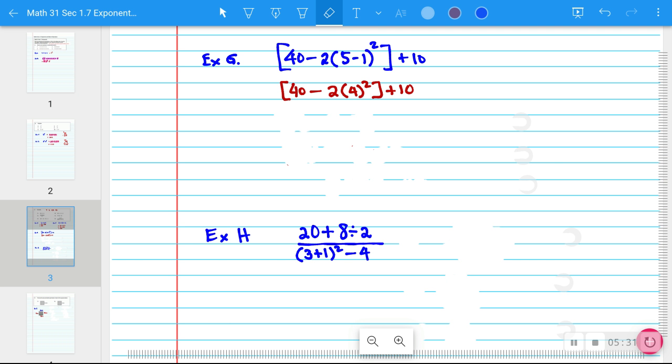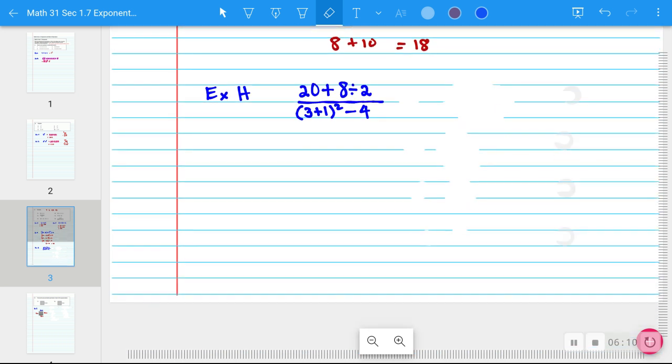Okay, this next line here, we have to do the stuff inside the parentheses first. And inside the parentheses is a subtraction, a multiplication, and an exponent. Exponents are priority. So 4 times 4 gives 16. And still inside the parentheses, we've got a minus and a times. Times is higher priority. So 2 times 16 is 32. And then you finish the parentheses by subtracting and finally add the 10 that's been waiting around the whole problem.